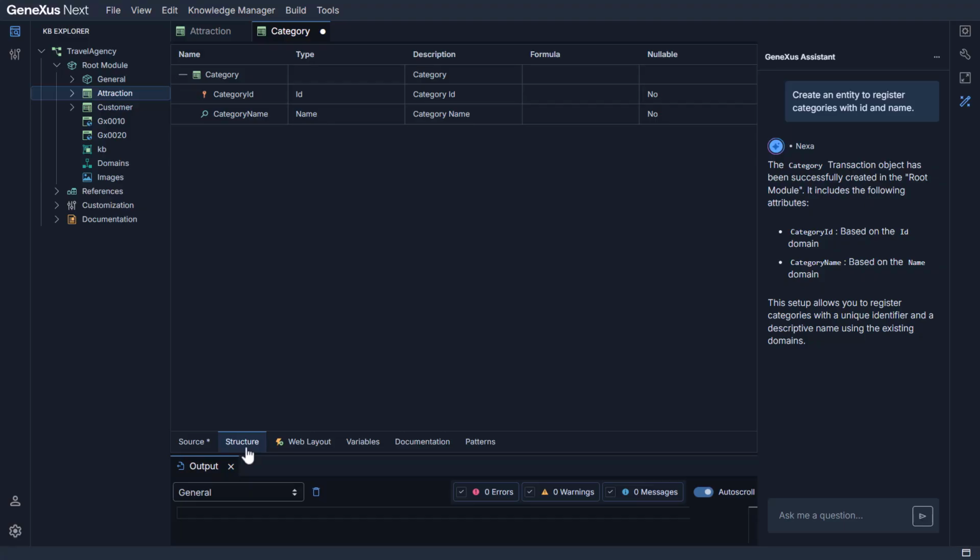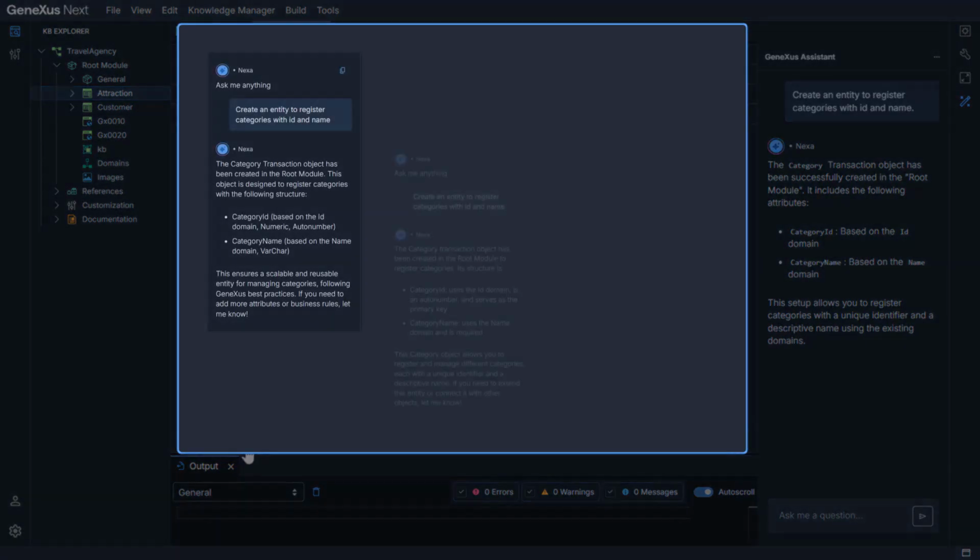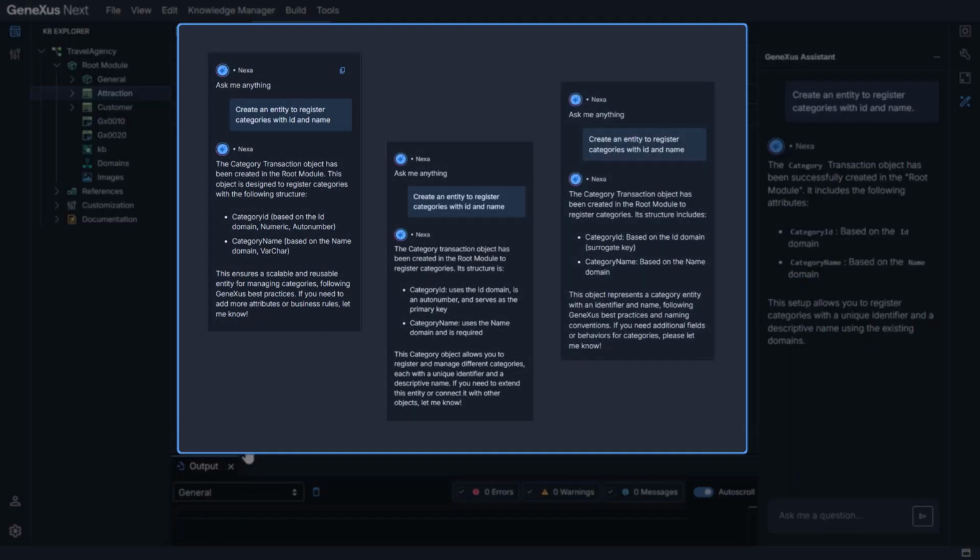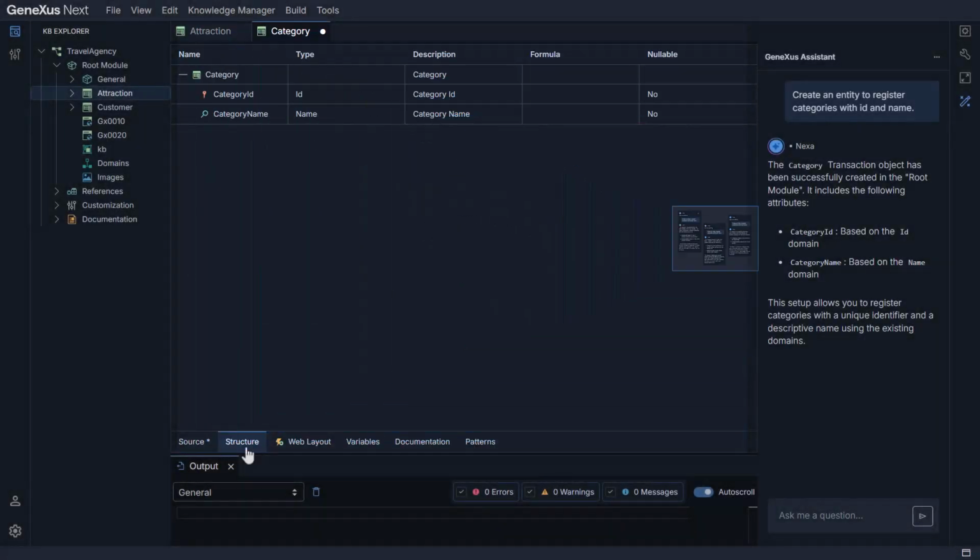We could have written the prompt in another language. Artificial intelligence works in any language. It's important to keep in mind that generative artificial intelligence does not usually respond exactly the same way to exactly the same request. Sometimes it may respond by suggesting a possible solution and asking us to confirm. Other times it may ask us for some additional information before continuing.